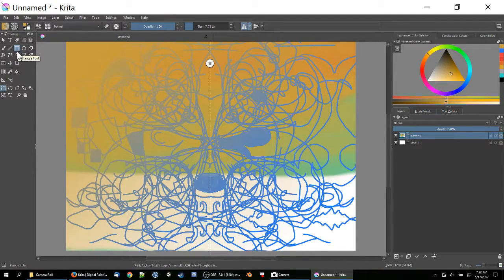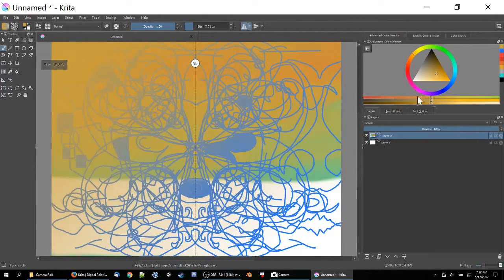So I'll come back to these in some more detail later, but first I want to spend some more time just on the paint tool, because this is where the majority of Krita's awesomeness is actually built in. It's all just inside the paintbrush here. So to start experimenting with this some more, I'm going to make a new layer in my image. Not that this first one wasn't awesome, but I'm going to save it and just get a nice clean fresh one. So you do this over in the layers palette on the right.